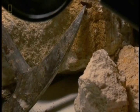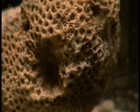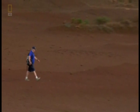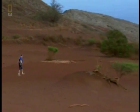All the evidence points towards large tsunamis, very large tsunamis. That's the only thing we can think of that would produce this. It's not a debate anymore. It's for sure a tsunami deposit. What else could it be? It was compelling evidence that volcanoes can trigger tsunamis. And more evidence supporting the theory continues to be uncovered.